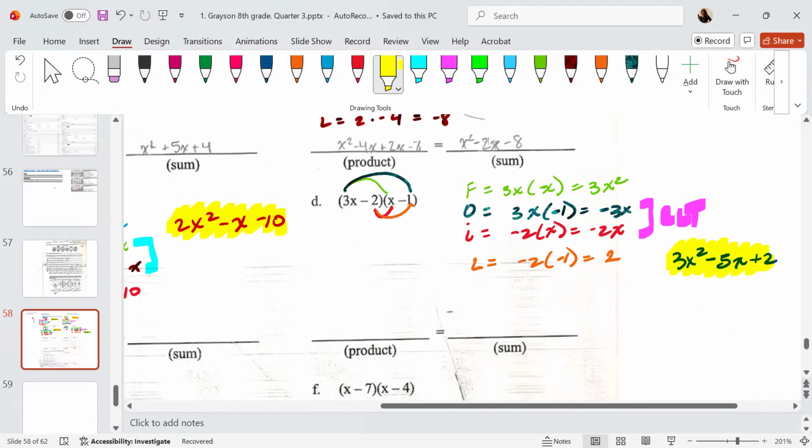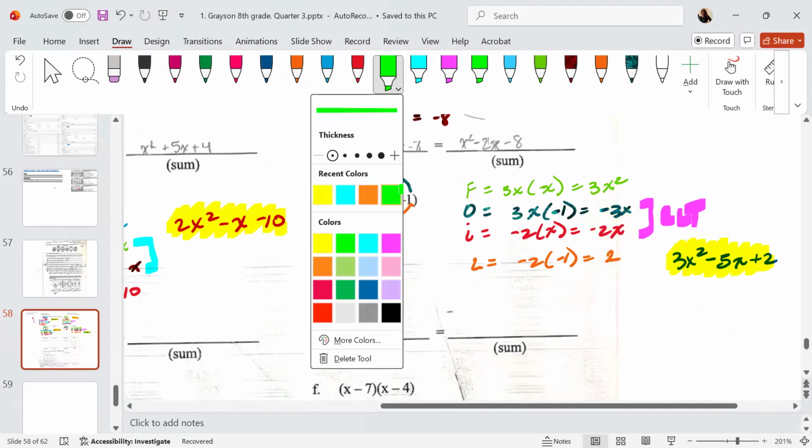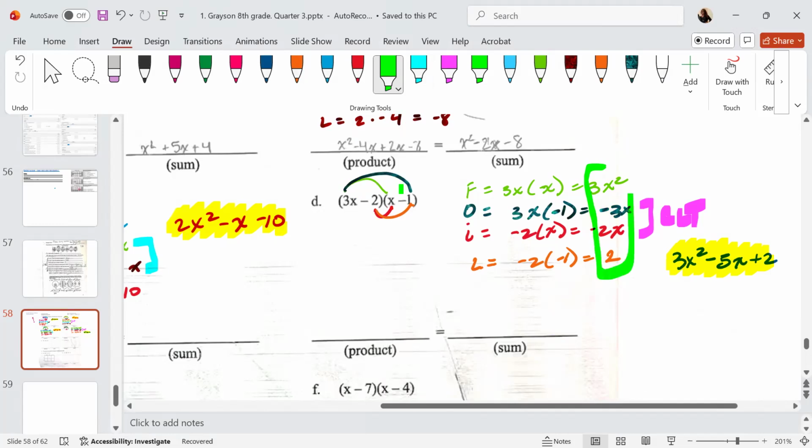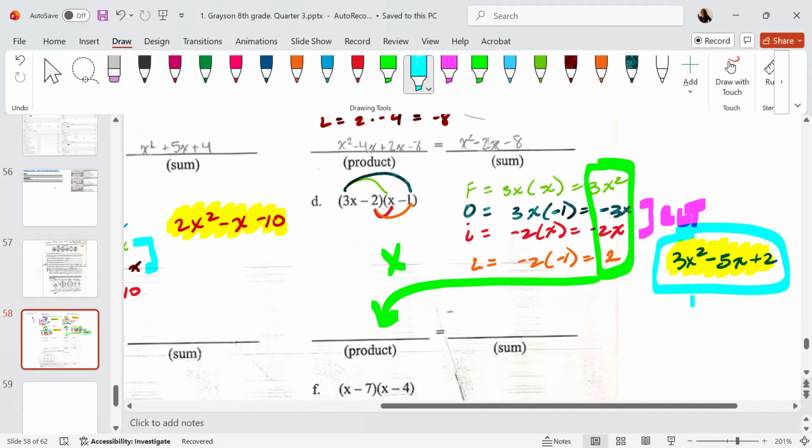Do you see that? So when you're writing this, pay attention right here. Look over here. You see the 4 questions right here. Actually, I should use a different color. I'm gonna use green. You see this part right here? These 4 go right here. That's a product, right? Because you're multiplying all of them, right? The sum is after you do the CLT, and that goes right there. Does that make sense? Okay.